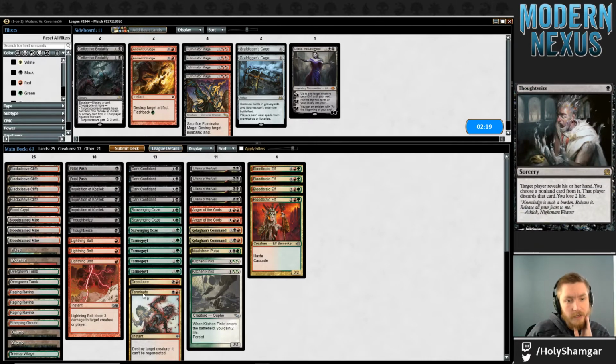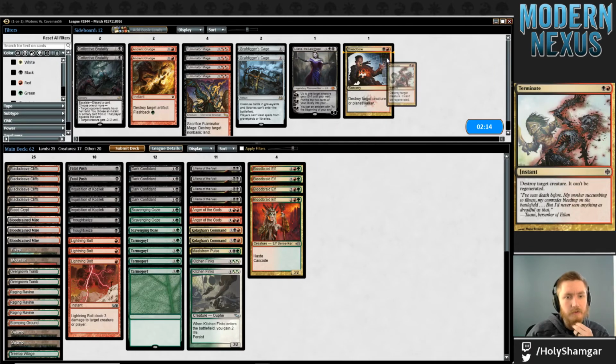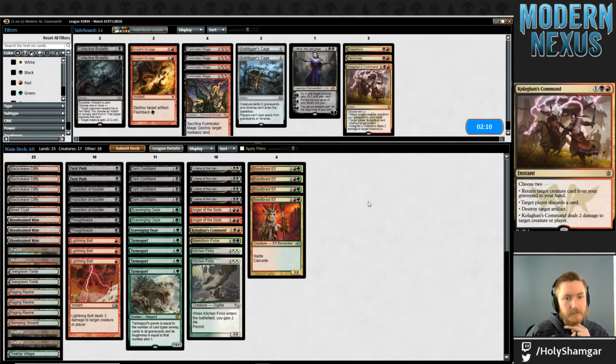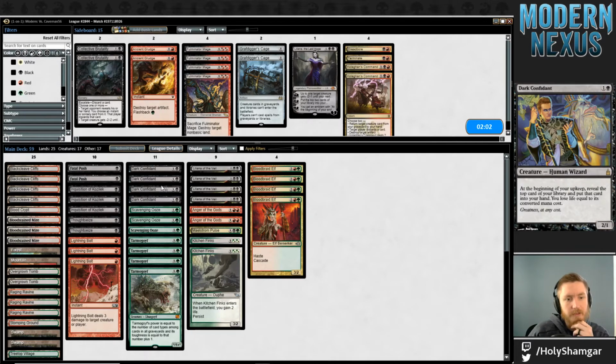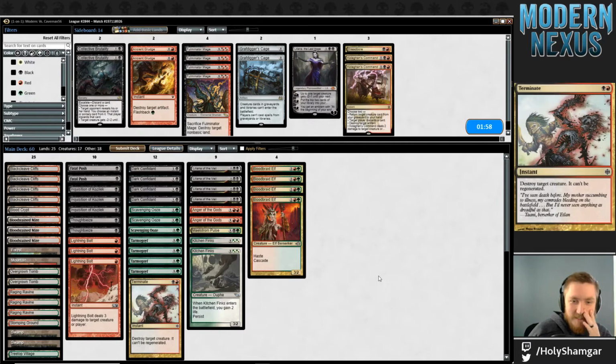Happy to leave all my, well, most of my removal. I guess probably not the 2-mana removal. And Kolaghan's Command seems pretty bad. Would I even prefer to have Fulminator or Terminate? Only 1 Fulminator doesn't make a lot of sense here. Put in 1 Terminate, I guess. Yeah.